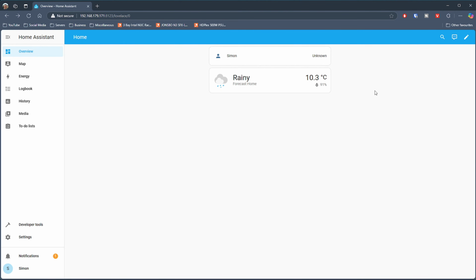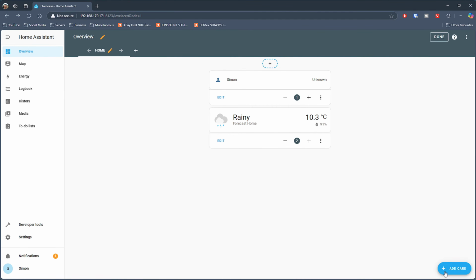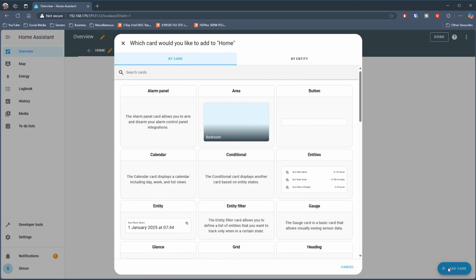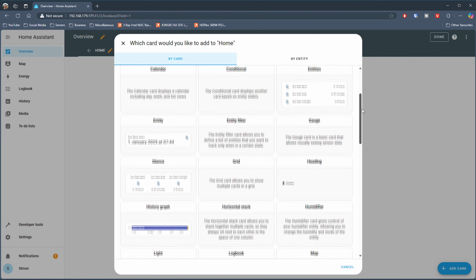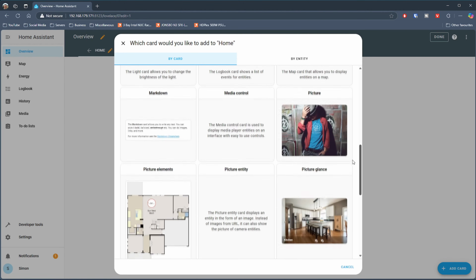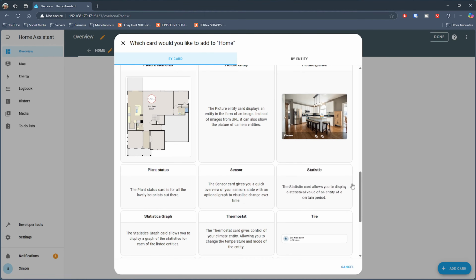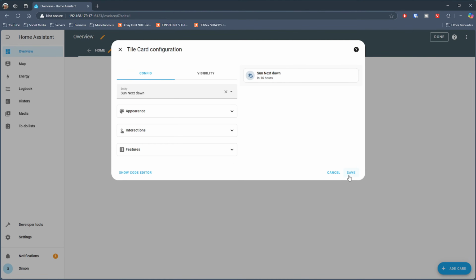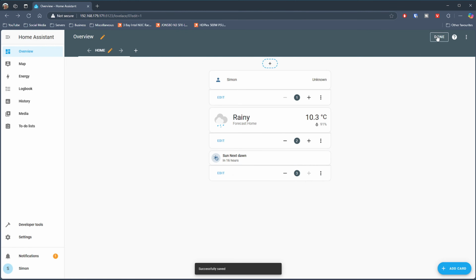Now, when you've got Home Assistant installed, you may well have a very basic looking dashboard, and if you want to configure that dashboard, it's a fairly straightforward process. You just click on the edit button, which is the little pencil icon, and then you're in edit mode of your dashboard, and to add a card you simply click on the plus button. You'll then have a pop-up window displayed which allows you to search for the type of card you want to add to your dashboard, and there are various types of cards available. You could have ones for entities, buttons, information, graphs, or even a custom card as well.